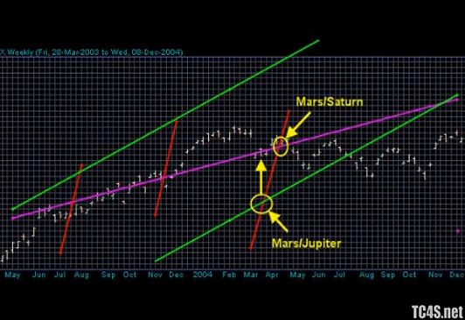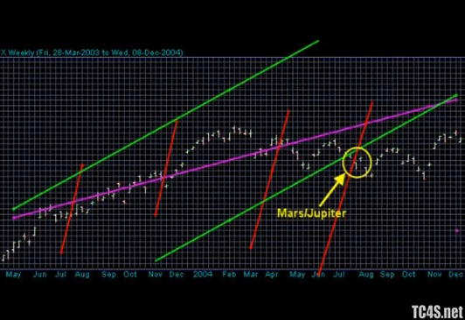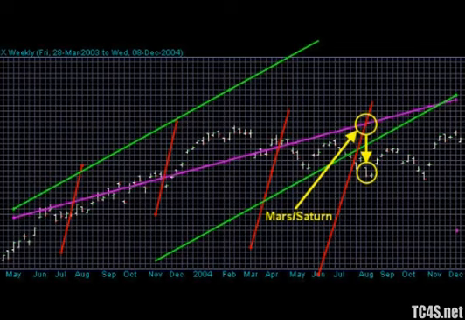Mars-Jupiter again. You know, whether something is truly happening because of that or not, it's amazing how it falls into play that there is some kind of intersection when there is some price action. And here again, Mars-Saturn. Now the price action, I'm not talking about just one day up or something. I'm talking about something that actually changes trends for a couple days, something that's swing tradable. That's what I'm looking for, are things that are tradable. Okay, anyways, back to this. Mars-Saturn. There you go. Very interesting.